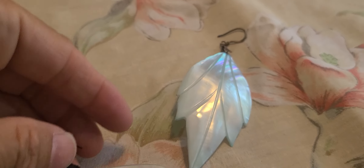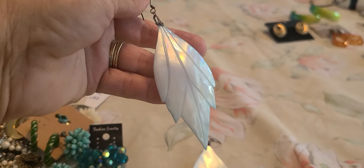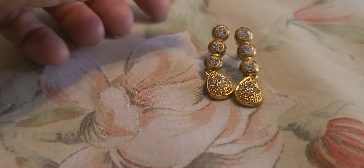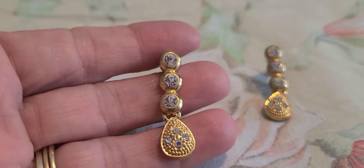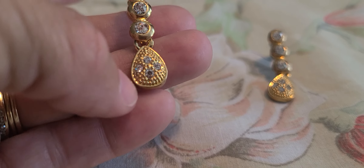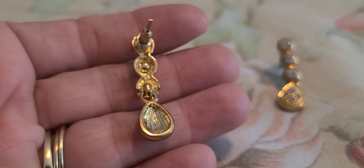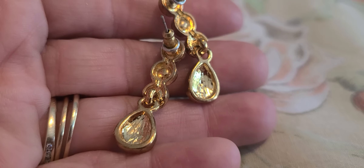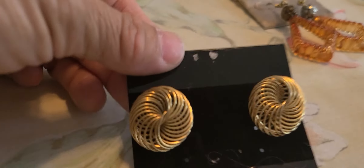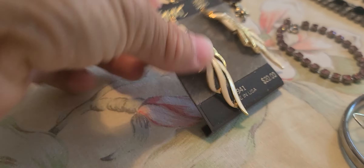And these shell earrings — these large ones I picked up, this is the kind of earrings my daughter wears. And these right here — I picked up a necklace a few weeks ago that had the dangle part exactly like this, with the stones and a teardrop with rhinestones in it, so I'm hoping these match. There is no mark on these at all. And then I have just some simple swirled wire pierced earrings — these are Trefari.